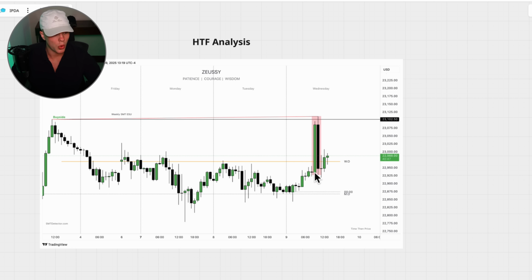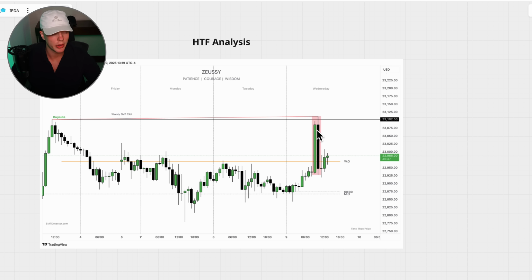I was looking at this whole run higher which took place throughout 9 AM to be manipulation so that 10 o'clock could distribute afterwards. Why? Because it's in these two candles right here that there's a market maker sell model on the lower time frames.